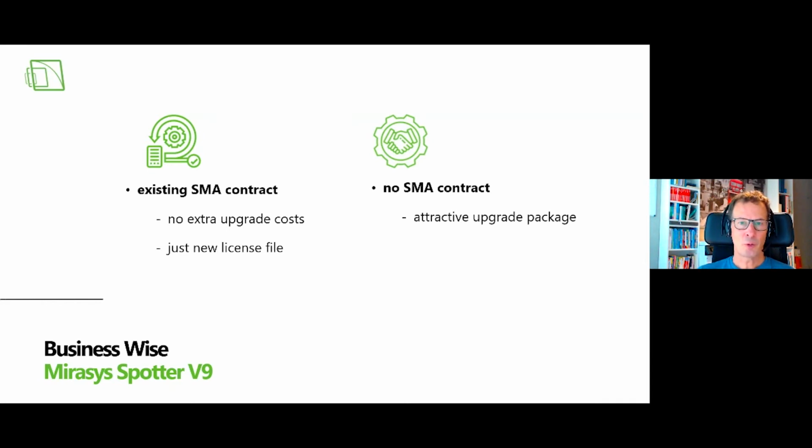Imagine your system is old, you have never paid additional SMA fees, and your contract is off. That means we can deliver the latest version to you with an attractive upgrade package. So you don't need to buy the licenses completely new. We give you an upgrade package so that you are able to upgrade your system from version 5, which is mostly 13, 14 years old, to the latest version for the same price.